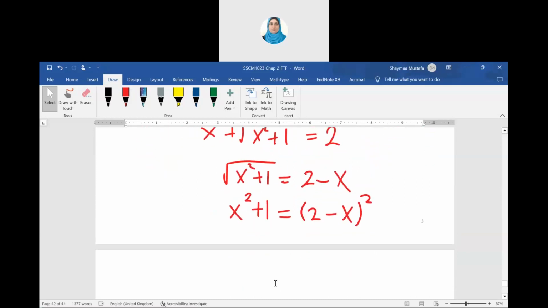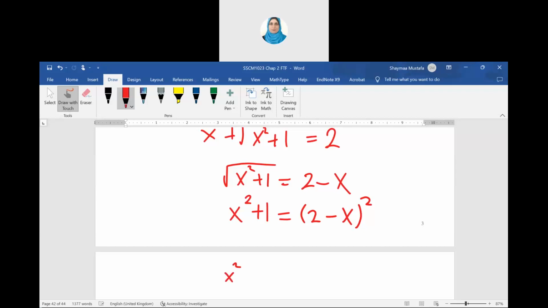So x squared plus 1 will be equal to 2 minus x squared: first part squared, last part squared, and I have a negative sign here, so we keep the negative, 2 times 2 times x, which is 4x. Be careful, this is not equal to 4 plus x squared only. If you multiply 2 minus x by 2 minus x, it is equal to 4 plus x squared minus 2 times 2 times x, which is minus 4x. This is a common mistake between students.